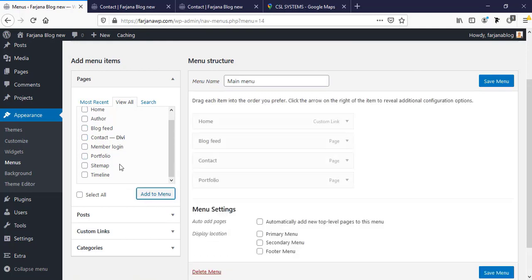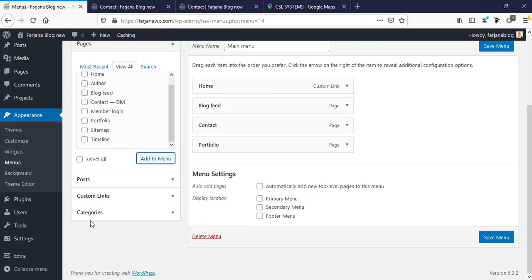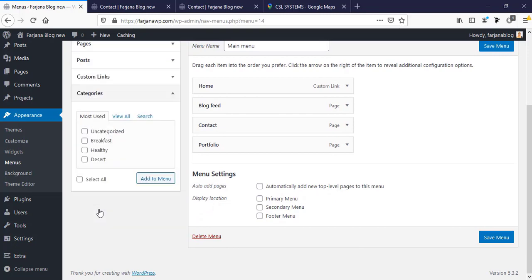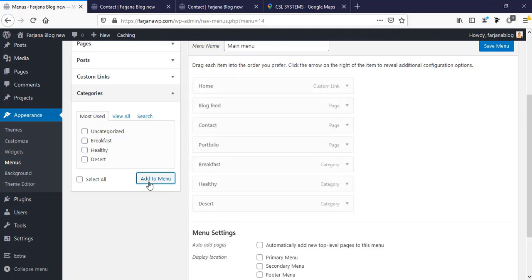I'm adding some pages from here, and I'm adding some categories. I'm adding these 3 categories to our menu, and I'm making this organized. First home, then blog feed, then we can set portfolio, then breakfast, healthy item, dessert, and contact last.